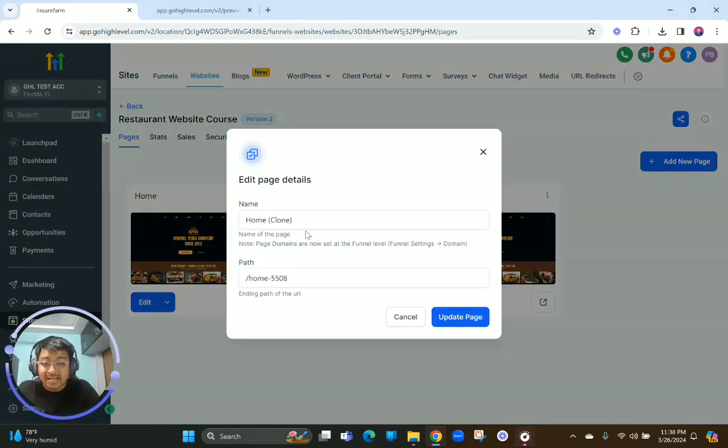Before making any changes, I just want to make sure that the nomenclature or the naming has been done properly, because a lot of confusion can arise if your names are not proper. So just make sure that you have proper naming to it. So I'm just going to add the proper naming here. Apart from that, I'm also going to add proper path naming here.